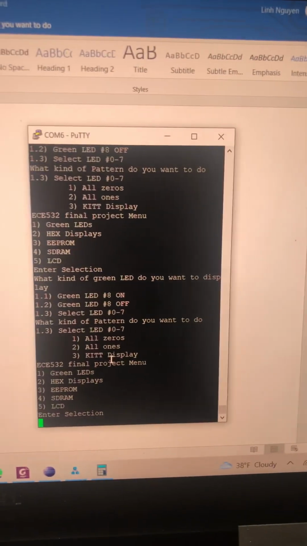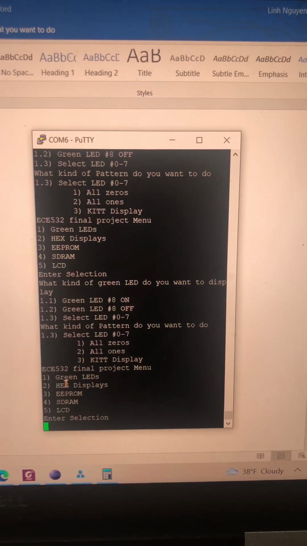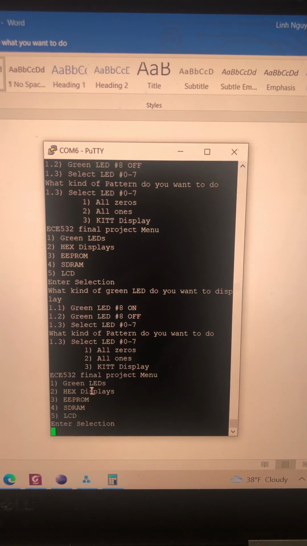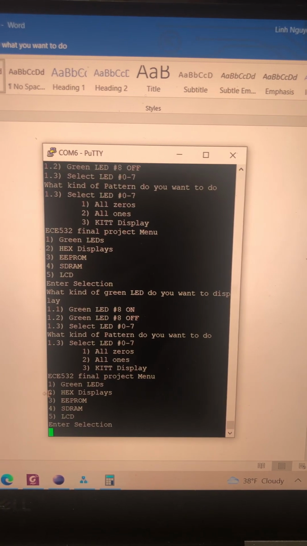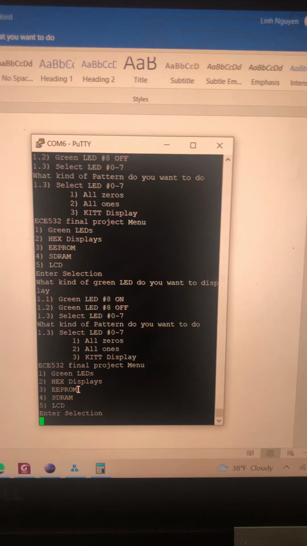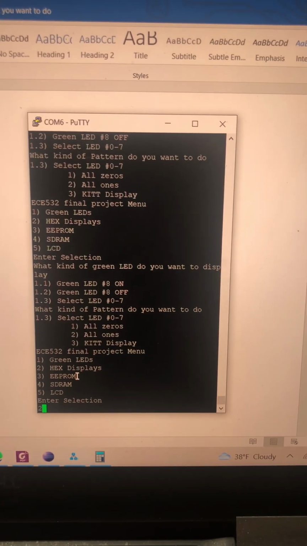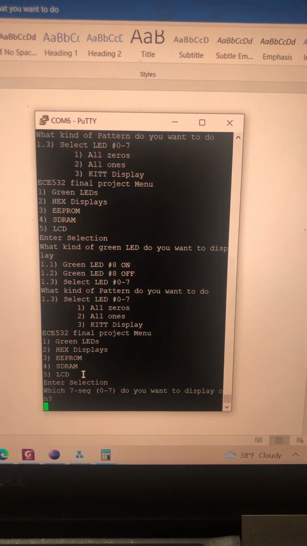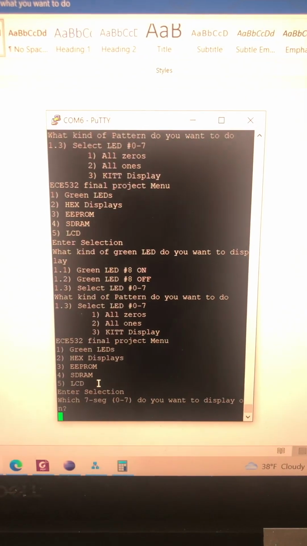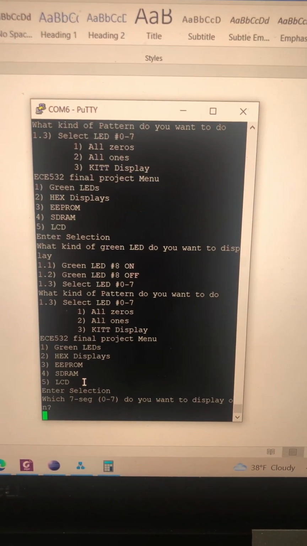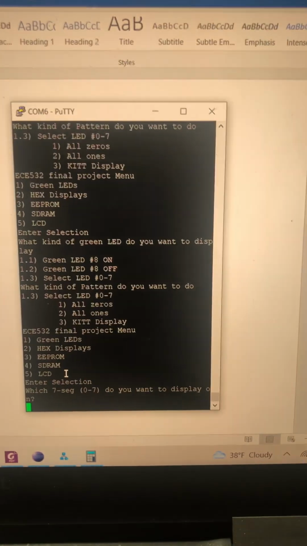So next, after this action, it comes back to the main menu, and we select number 2, option 2 for the hex display. The hex display will ask which 7 segment display the user wants to show.